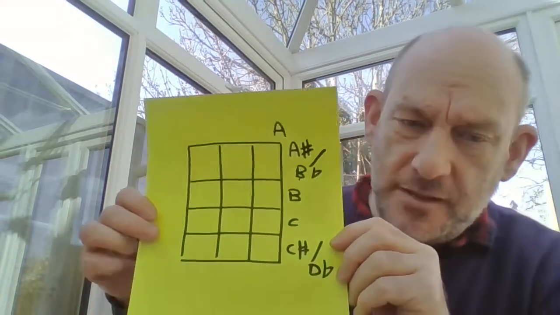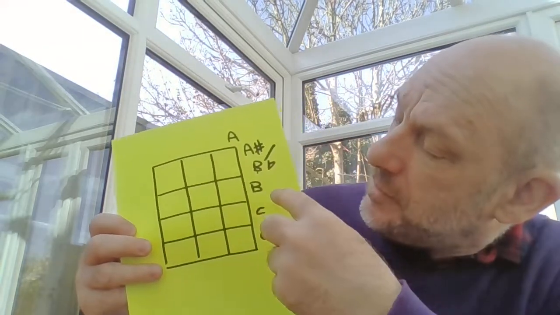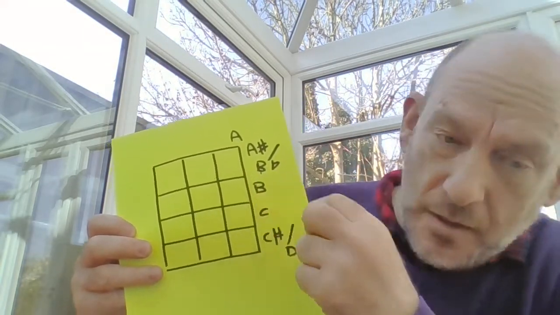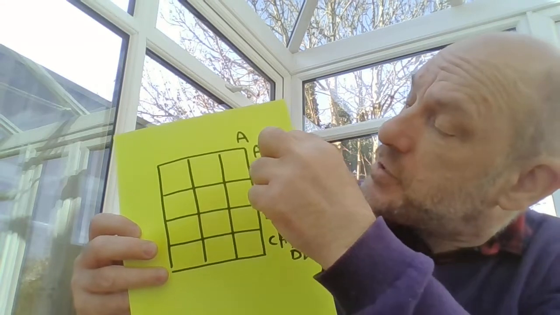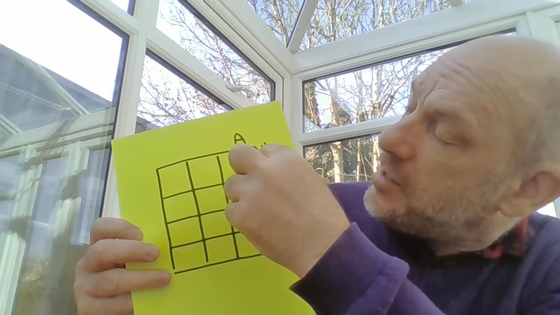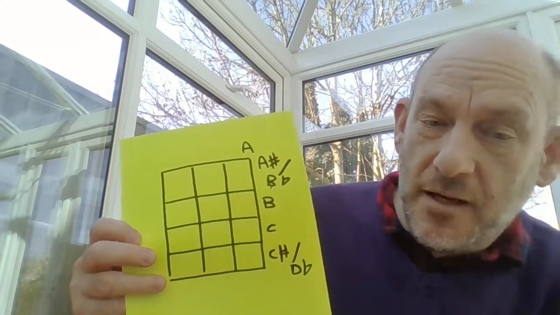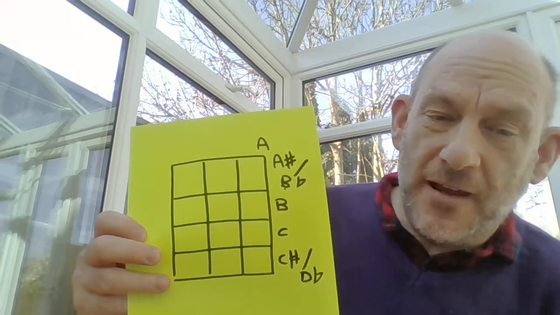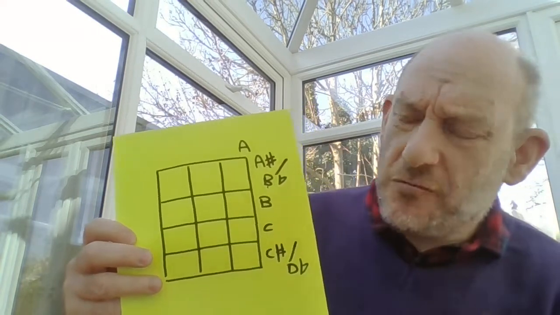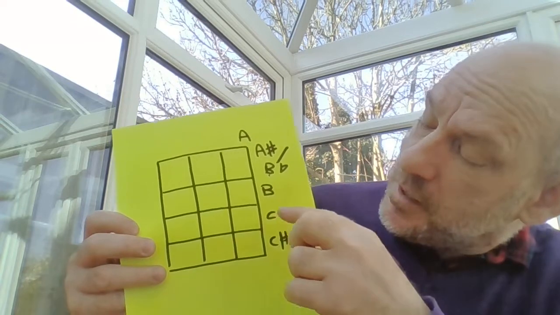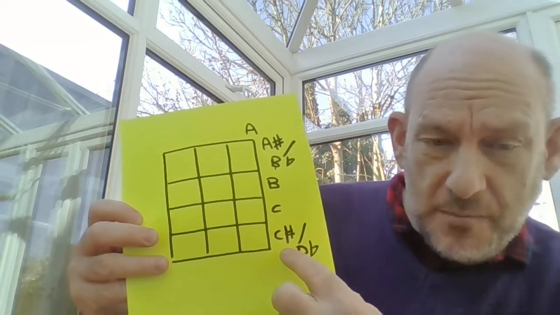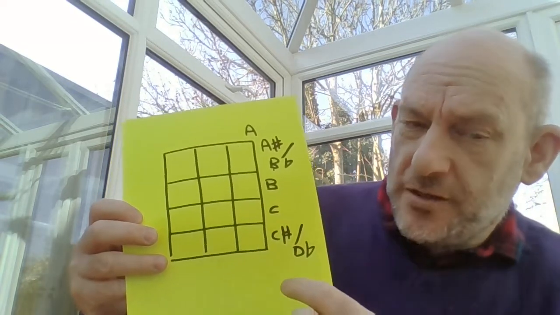And if we go up the alphabet, what happens is this. We get A, then B and C, so the B and C, there's no gap. Between them, we have this note, which can have 2 names, A sharp or B flat. There's historical reasons for this, which we won't go into at the moment. Same thing here, that can be a C sharp or a D flat.